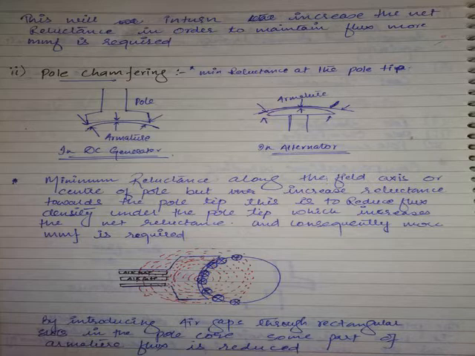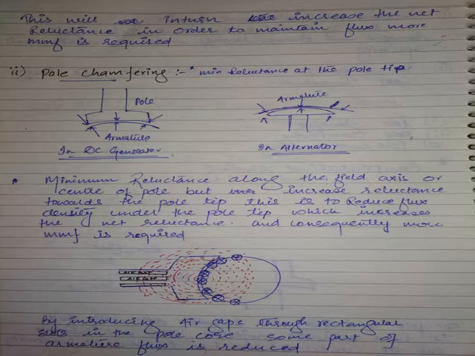Especially when the DC machines are large in size, operating at higher and higher speeds, particularly operating with varying loads, the armature flux is going to vary. The varying flux links with the armature conductors and produces induced EMF. That is not the wanted one, it is unwanted EMF. The EMF induced due to main flux is what we require.